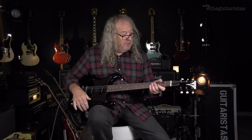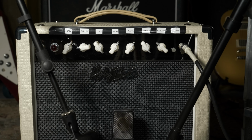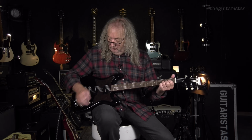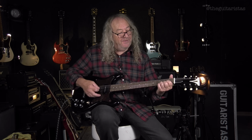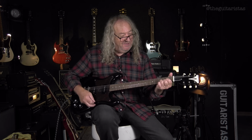Wasn't happening straight away. You know, too powerful, too clean. I want a bit of crunch. Tried the Vox AC15. That was okay, I thought a bit too chimey and bright for this guitar. So I plugged in the Harley Benton, and straight away, boom, we're there. Okay, and it sounds like this on the neck bridge pickup.